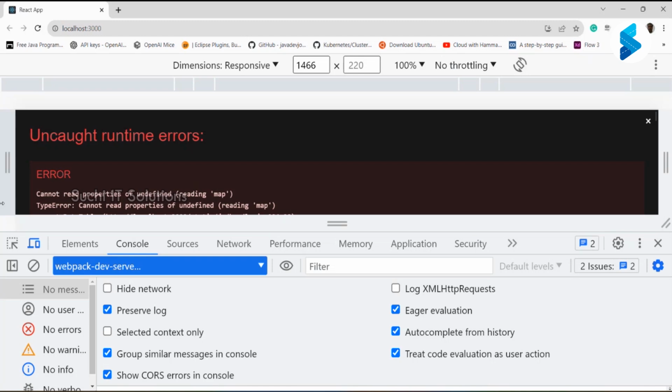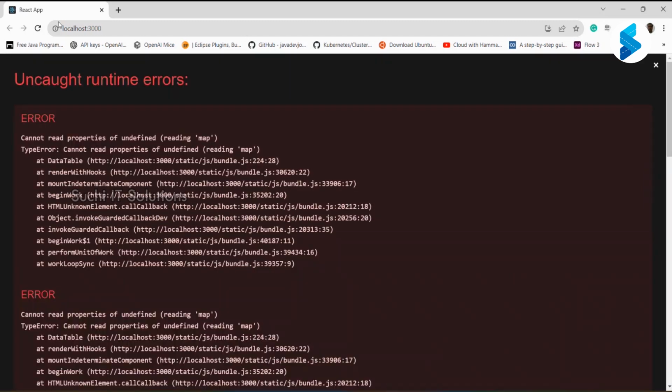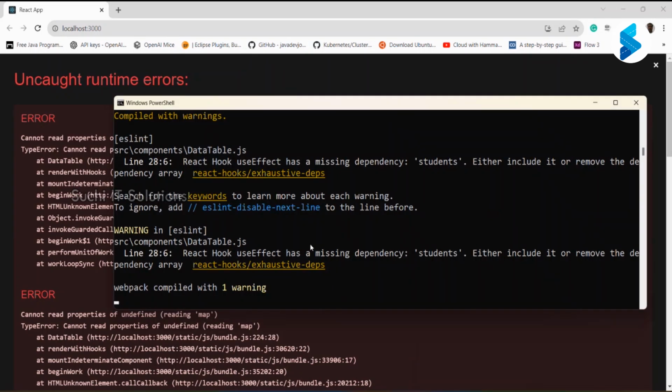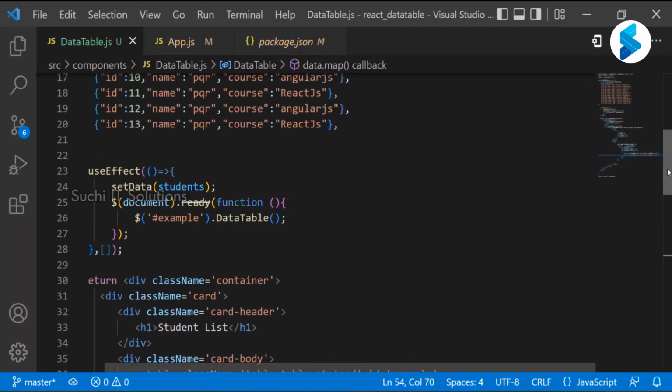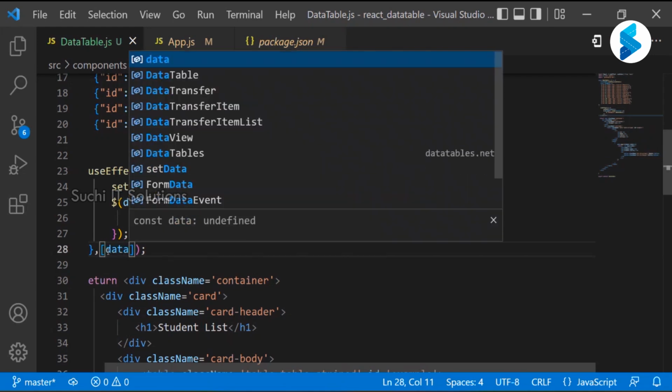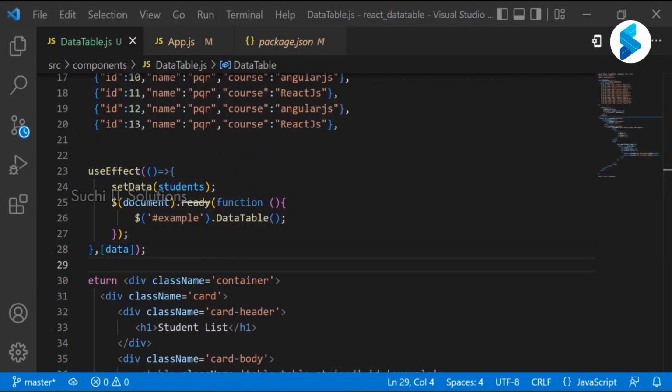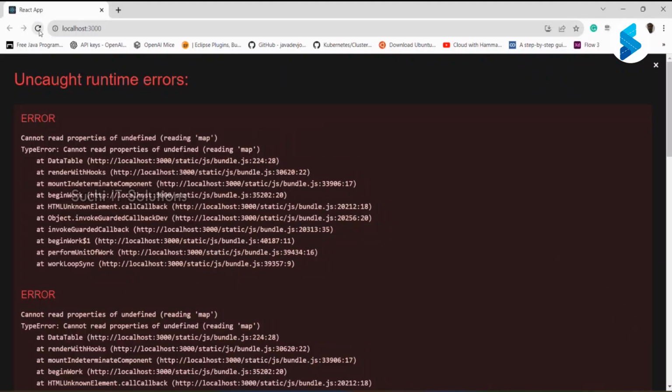Okay, I will close this one, and something is stopping. That is the only thing. Here it is showing the dependency students, right? That dependency it is expecting here. This is what data. Data students.